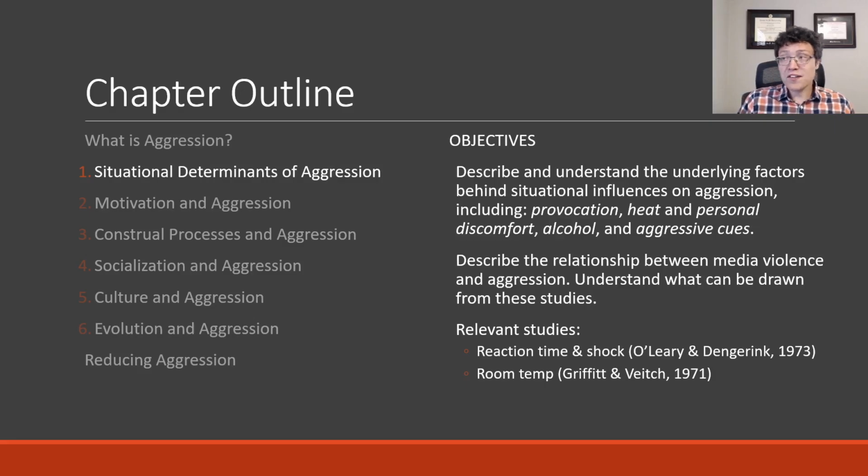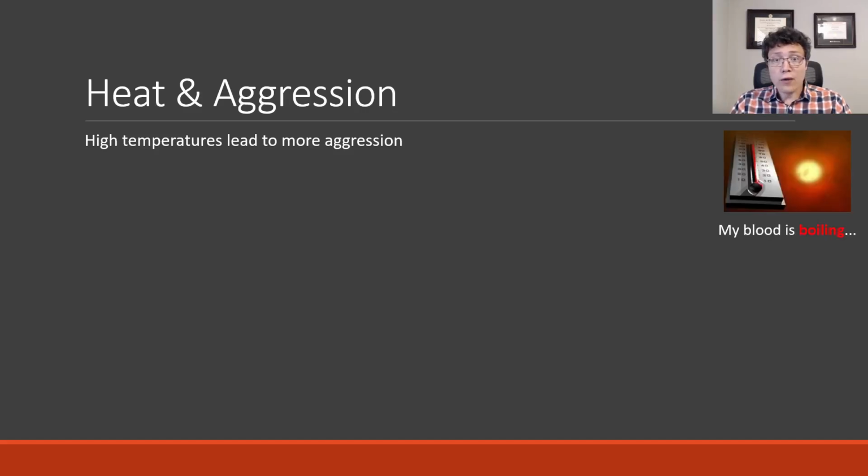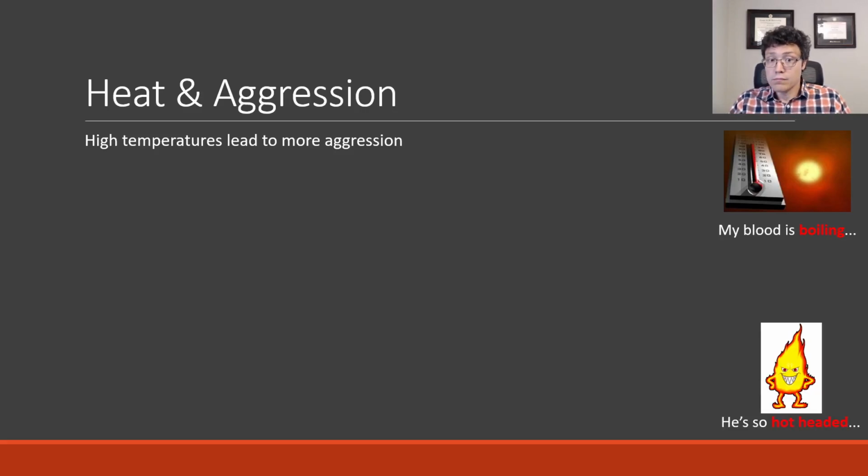And the first one is something that I think we all naturally know, especially those of us who have been in Florida most of our lives, but heat actually is an aggressive cue for us. High temperatures might lead to more aggression. Think about it, right? We have certain sayings, my blood is boiling, or somebody being a hothead. That's related to heat and anger.